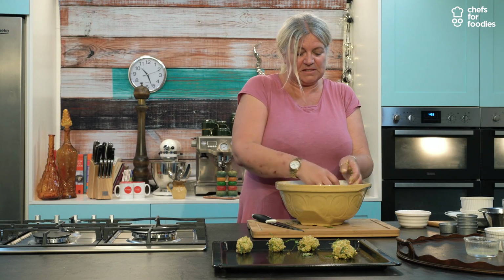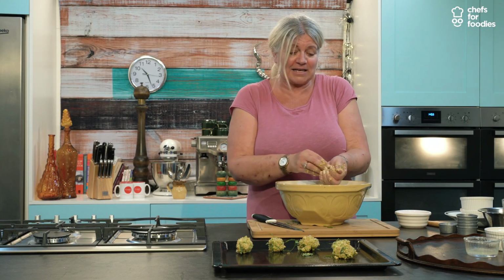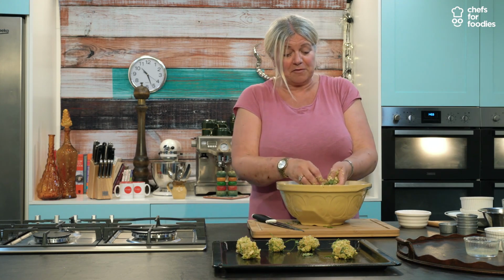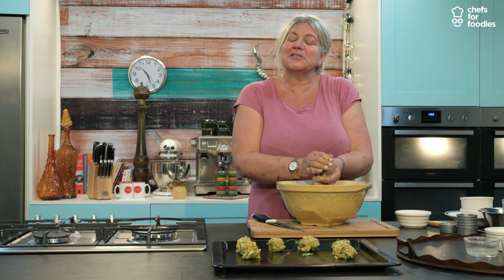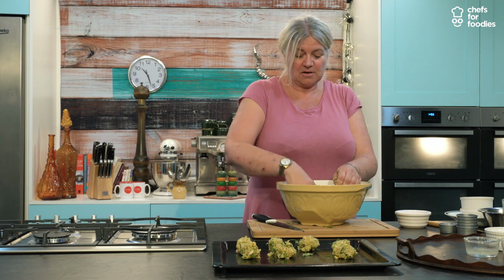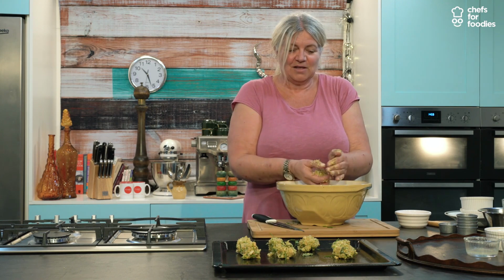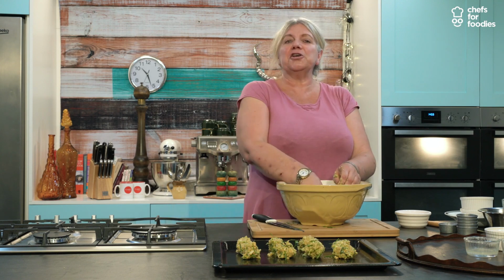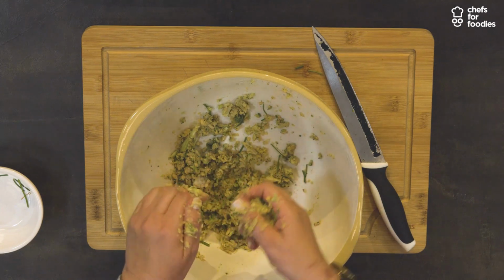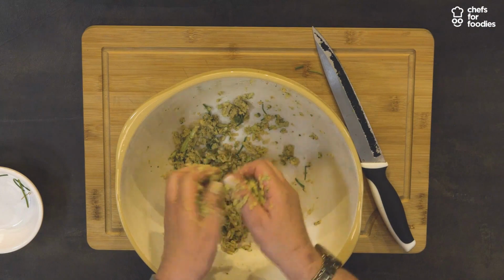So this is a great dish. It's vegan, it's good for snacks. And it's also super healthy because we're going to bake it in the oven, so it's not even fried. And they store in the fridge for up to 5 days, and you can also freeze them as well. And it's great, then you can just make a huge sort of batch of them and keep them in the fridge or the freezer. And a great snack to go, so you've got a healthy snack in the fridge.